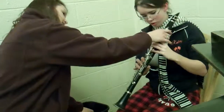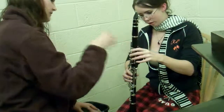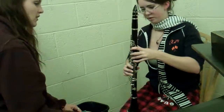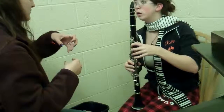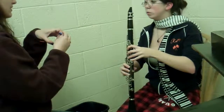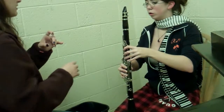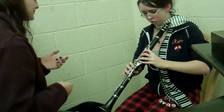Now, with the left hand, take and put your thumb over this hole in the back. Yep. And then you put your fingers on the three open holes in the front. There you go. Now, see this key? You're going to be tempted to hold it kind of like this, with your fingers more diagonal, smushed up on it for support. But just hold it out this way, and it'll give you more flexibility to hit these keys up here with your first finger.